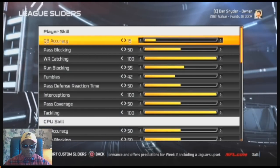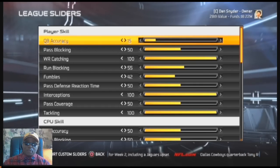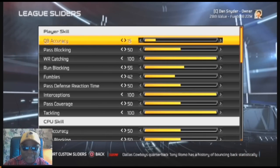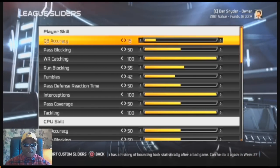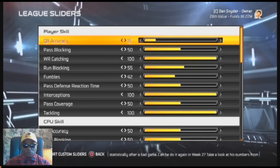All right, it's real quick. I won't go too fast, but if I go too fast for you, just rewind it or pause it or whatever you have to do. Quarterback accuracy is 15. If you have any questions about these sliders, just put them down in the comments, let me know, and I'll try to explain them. Quarterback accuracy is 15, self-explanatory.